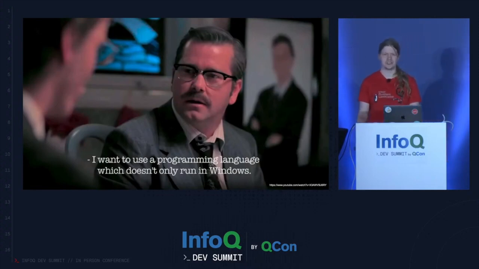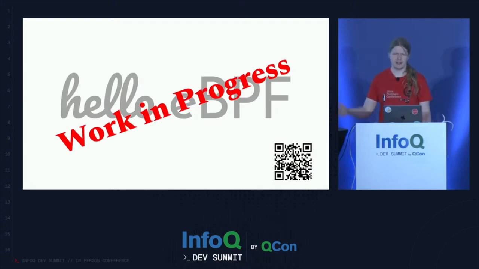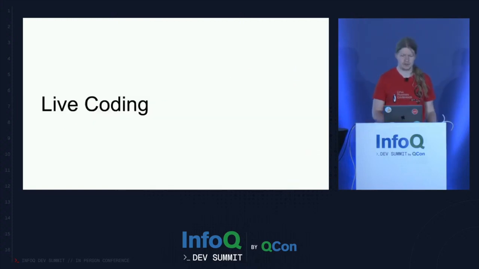Anyway, for those of you who know the Java Zone conference, I want to use a programming language which doesn't only run in user land. So here you go: the project called Hello eBPF. Hello eBPF, Hello Java. You find the link to all the resources later in the QR code. But of course, it's a work in progress. It's a side project for me. I'm happy that I can work on it, but still, it's a prototype. But anyway, I'll show you in the following how you can use eBPF, at least in demo applications.